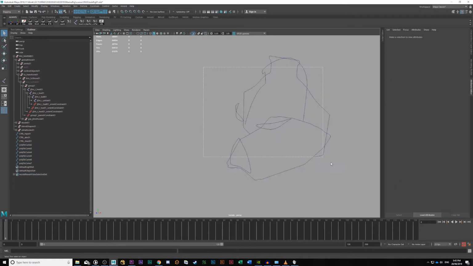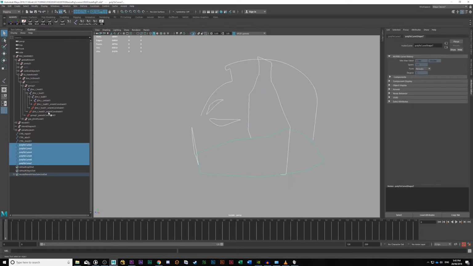So I'm just going to freeze transforms, make all these work. Then I'm going to rename them all. I'm going to grab them, rename script. They're going to be CTRL head 01, and I'm actually going to use the same name for all of them. You can see it's counting up, but in the end we're only going to have one, so it's okay.